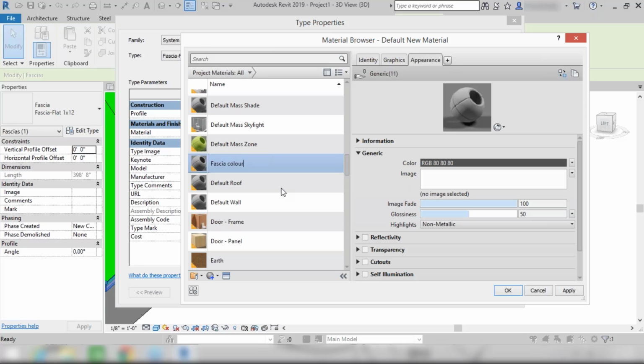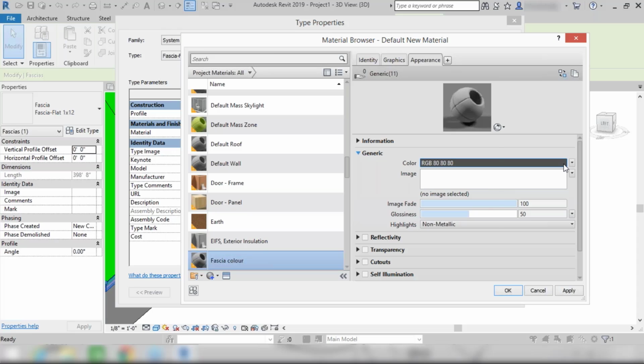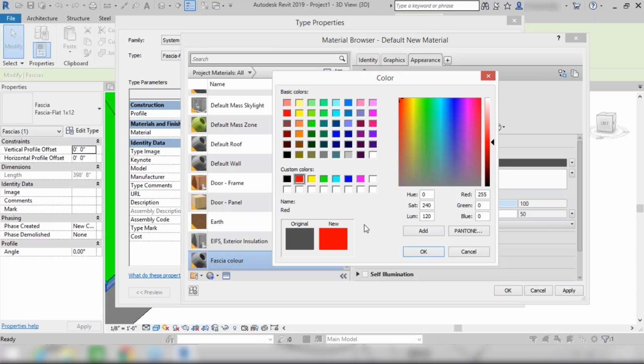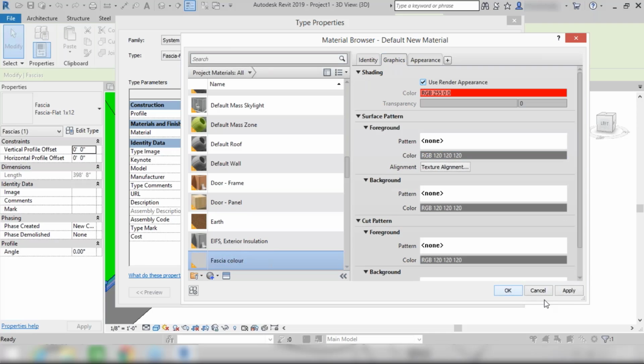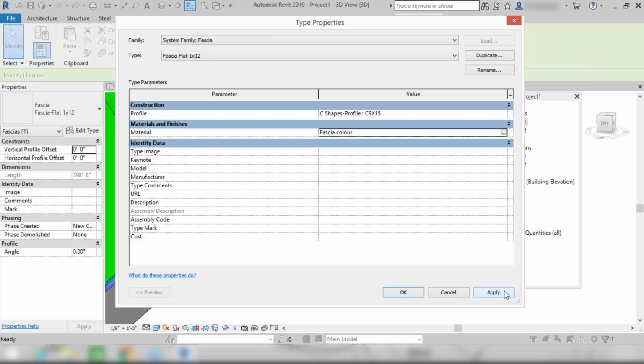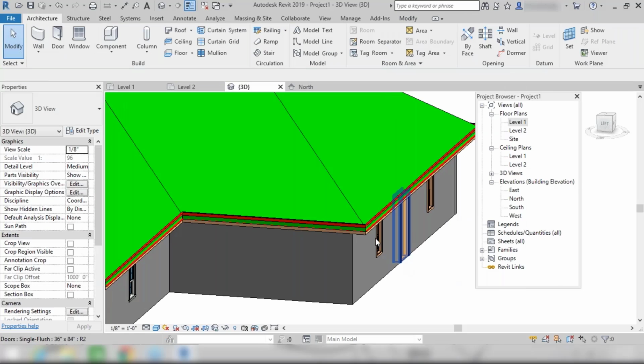You can rename it and let's say you want it as fascia color. After that you can click and change this from here. So let's say you want this red color. Okay, apply. Here go to graphics, use rendered appearance, apply.